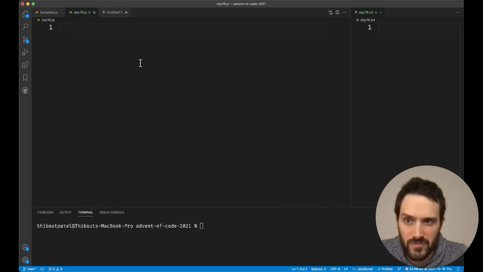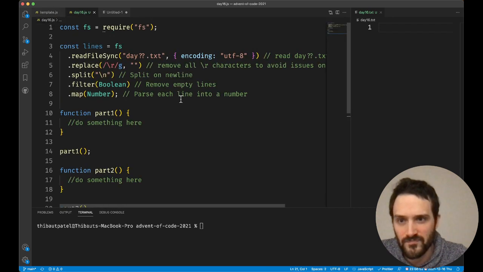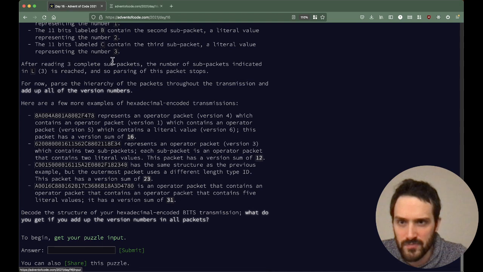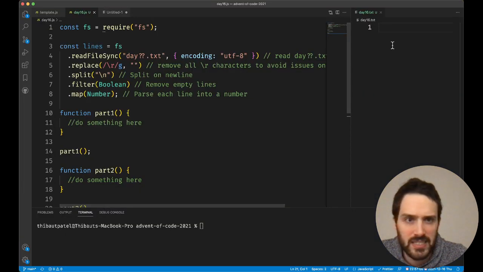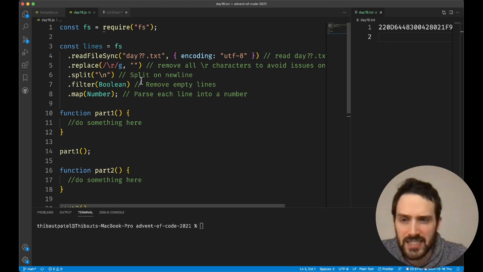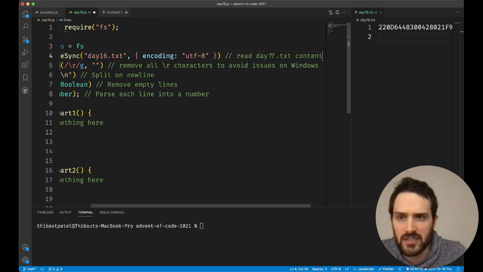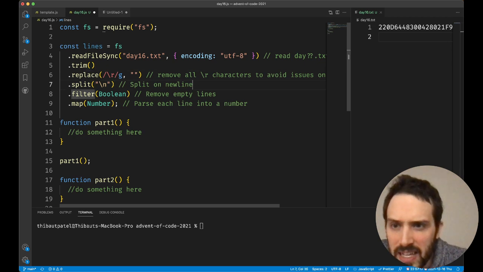So we're gonna take the template first, as always. But we might do things a little bit differently here, because actually, let's check how the input is done. The input is just one line. So we're actually gonna take that here, and we just care about day 16, with the trim, replace.